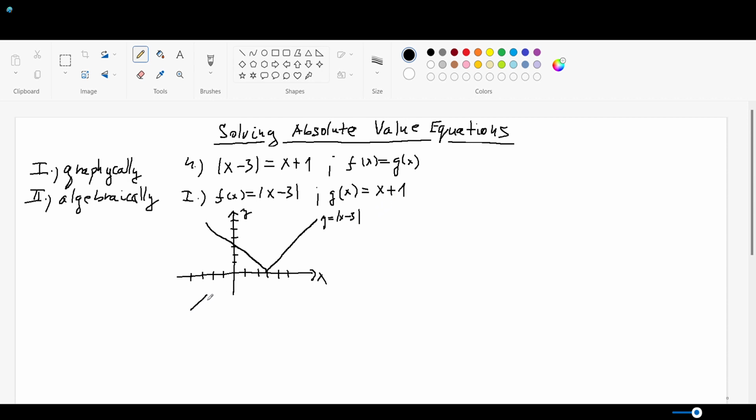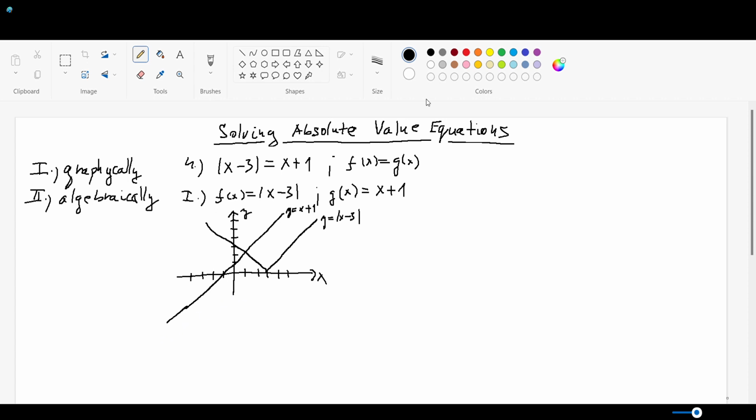Just to repeat, this is our parent function, y equals x. We don't need it, and we already know that this function is shifted by 1 unit up, and then the graph of this function must pass through the points (0, 1) and (negative 1, 0). So this is the graph of the function y equals x plus 1. As you can see, there is no absolute value in our second function, g, so the function really has negative values.